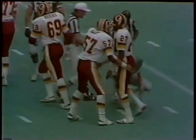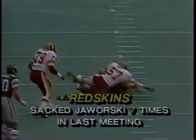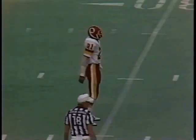Play action, and that fooled nobody, in particular Kenny Houston. I don't think you'll get away with anything the way Kenny Houston plays this game, and Jaworski paid for that one. Especially when Kenny Houston is coming on a safety blitz. He was right up on the line of scrimmage. Jaworski was going to fake to one side and come to the other side with a bootleg. Kenny Houston was up on the line of scrimmage, and he was coming in on a blitz or dog play, and he ran right into Jaworski.